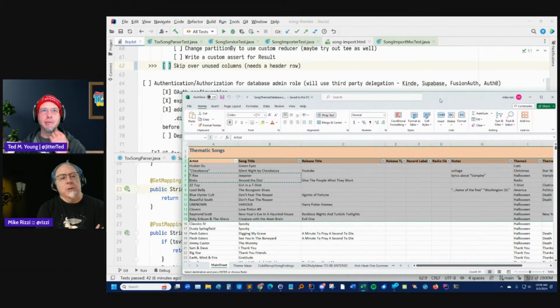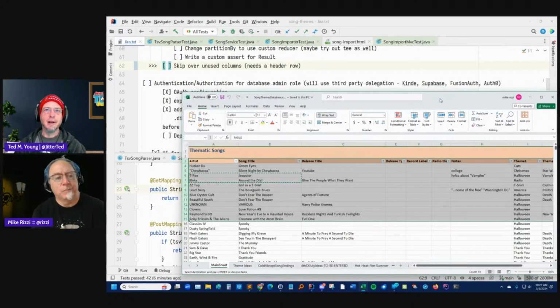So what's the advantage of requiring a header row out of the gate? I guess for backwards compatibility, it would break less. Yeah. So if we say we require a header row, that's no longer backwards compatible. Whereas if we detect whether there's a header row, the real question is what do we want? When the thing is fully up and running, do you want to require a header row? Kind of feel like we have to. I think so too. I think it's a good idea. So then it's not really backwards compatible. Then I don't think we can do this as a refactor. I think it's too much work for not enough benefit.